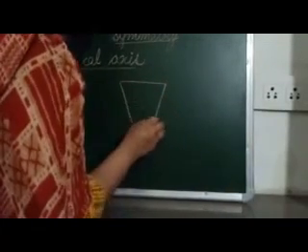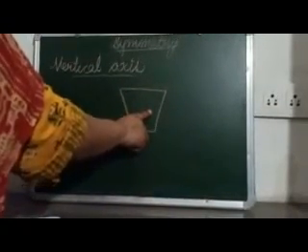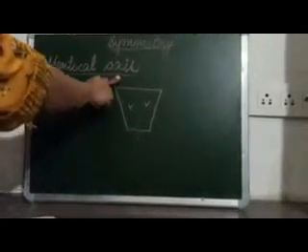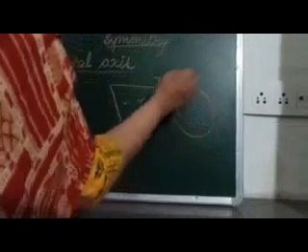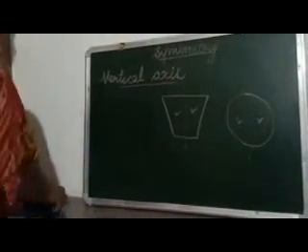Suppose if I take this figure and if I want to divide it into two equal parts, then I will draw a line which will be vertical. So a vertical line divides a figure into equal parts that match when folded along the line. So this type of figure is said to have a vertical axis of symmetry. Take another example. If I take a circle, then again we can draw a vertical line to divide it into two equal parts. Then this also has a vertical axis of symmetry.